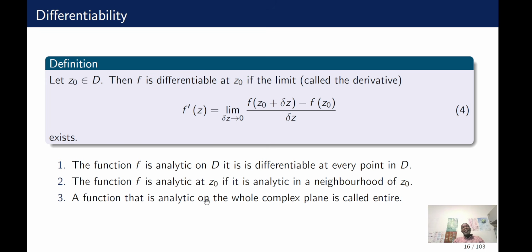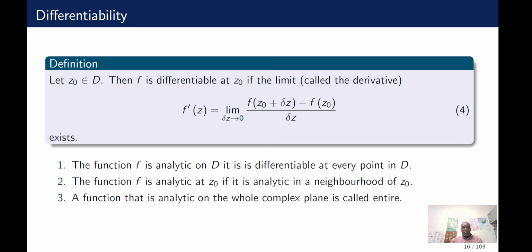And a function that is analytic on the entire complex plane is called an entire function. So an entire function is analytic everywhere. There is no point where it is not analytic. So there are a lot of elementary functions which are analytic on the whole complex plane. So we'll look at this later on.